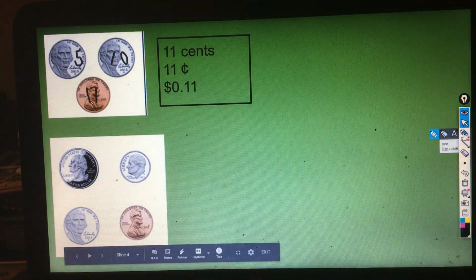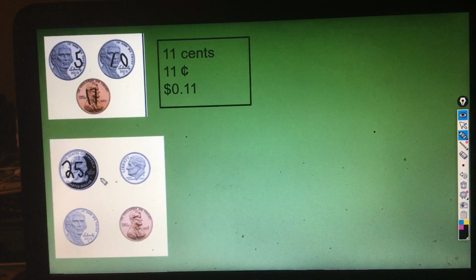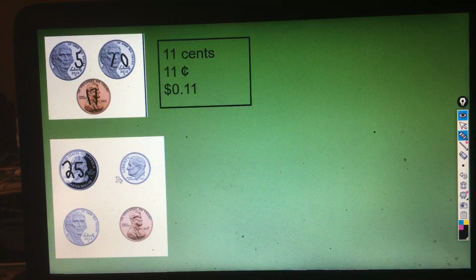So our next group of coins, you'll notice that we have 4 different coins. So we're going to count them all on this one. So we know that one's the biggest because it's the quarter, and the quarter is, of course, worth 25 cents. So we're going to start at 25 when we start counting. We're not going to go back and count from 1. We don't need to do that because they already told us this is 25. So now this one is a dime, so it's worth 10. So this number that we write on this one is going to be like 25 plus 10 more. So when we have 25 cents and we add a dime, which is 10 more, we get 35 cents. So if we just had a quarter and a dime, we would have 35 cents.